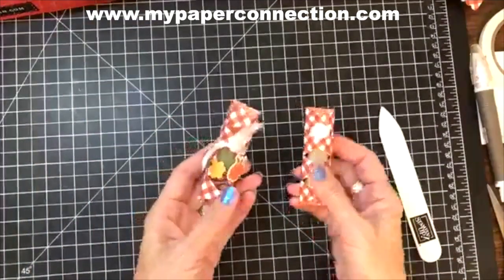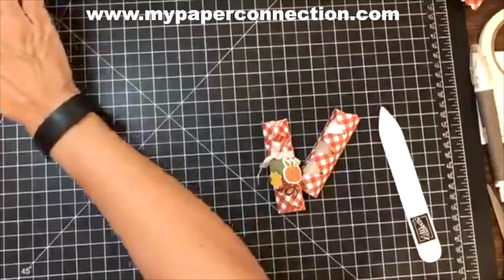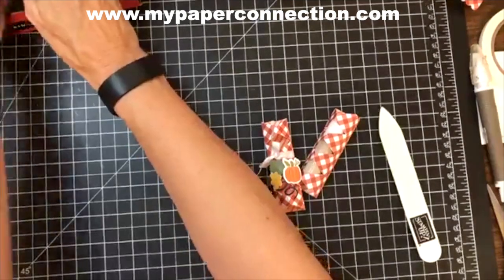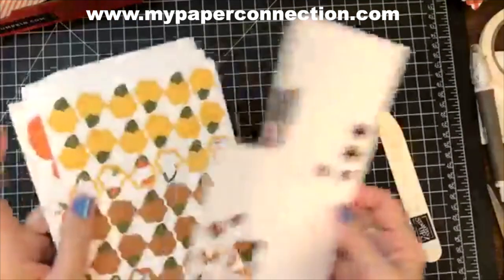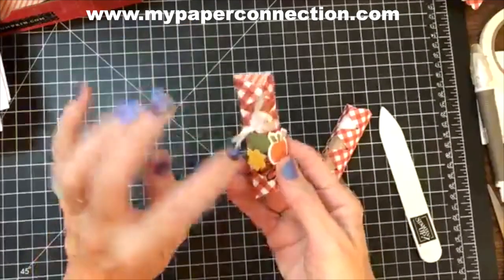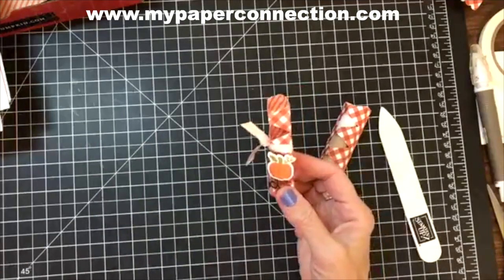I'm not going to take the time to decorate it. You can see what I did here. In the kit, there are all sorts of embellishments and die cuts and all sorts of things, and I've used a lot of them today playing around. But I just did one of the leaves and the flower and one of the little curlicues and the pumpkin.